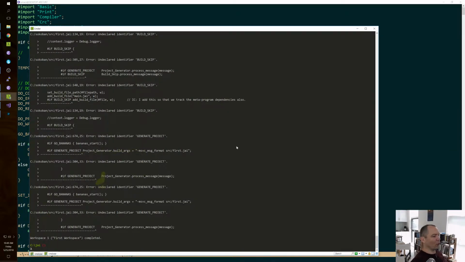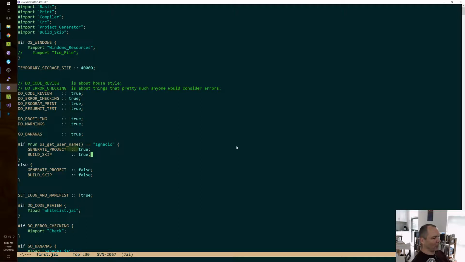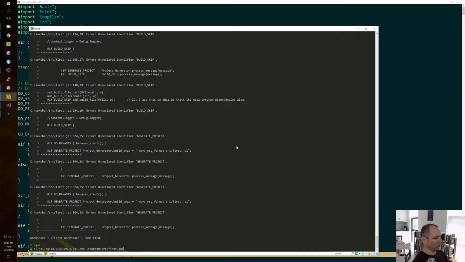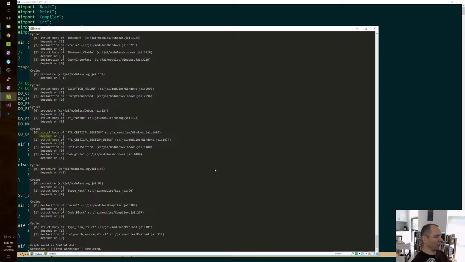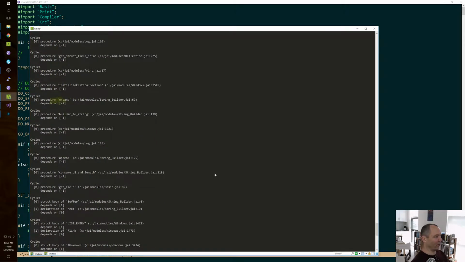This has nothing to do with what I was just working on, at least in principle. Maybe it actually does. Like, maybe what's happening is OS get username is not running for some reason. Like, what happens if I do this? Yeah, okay. It's really unhappy. That's what's going on.